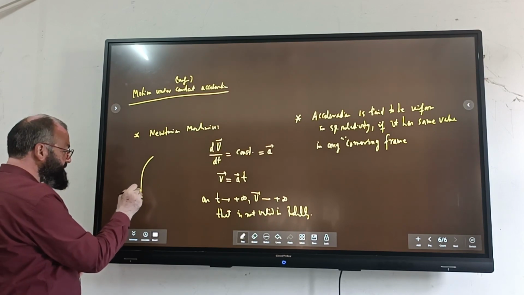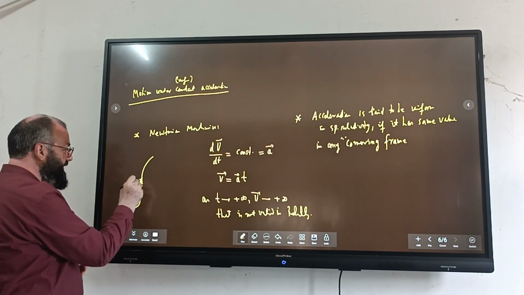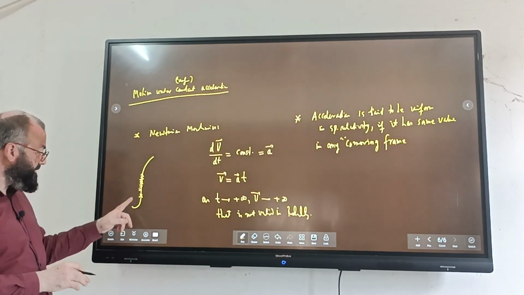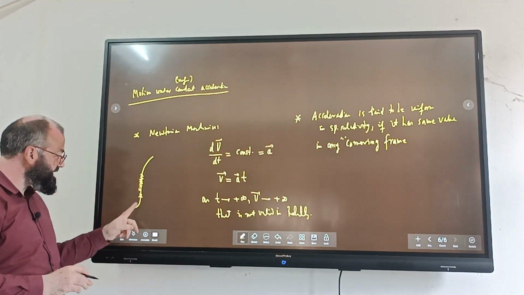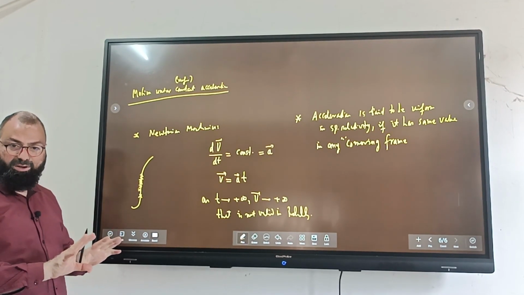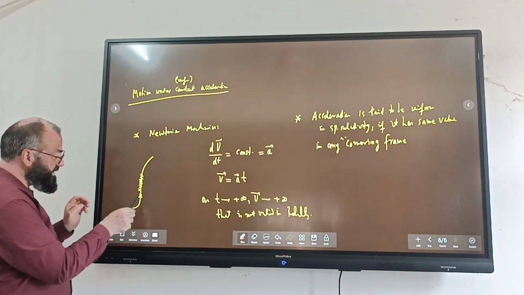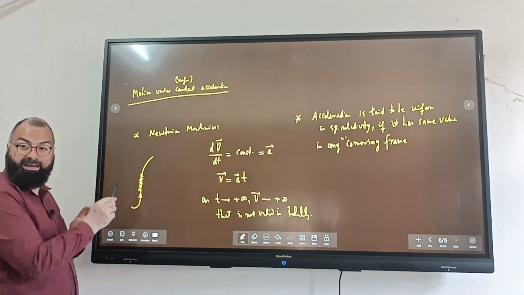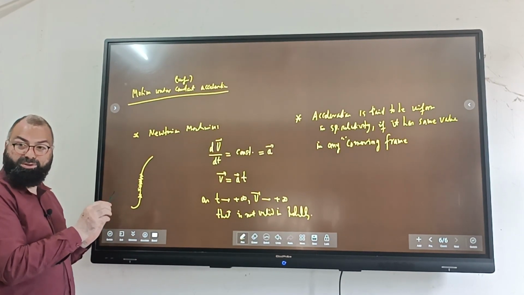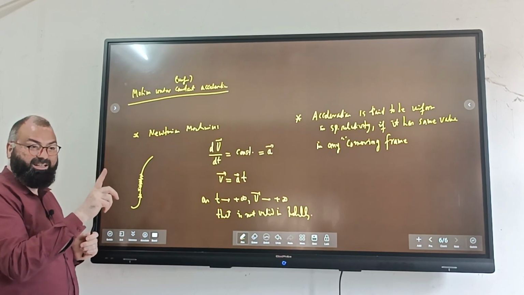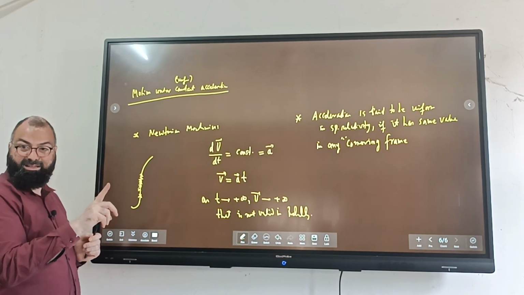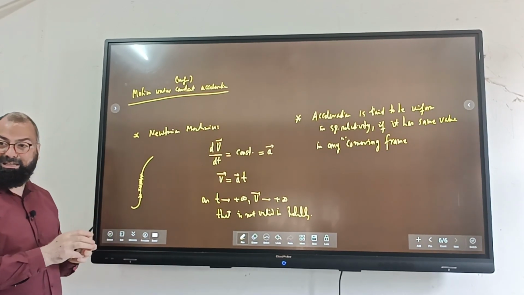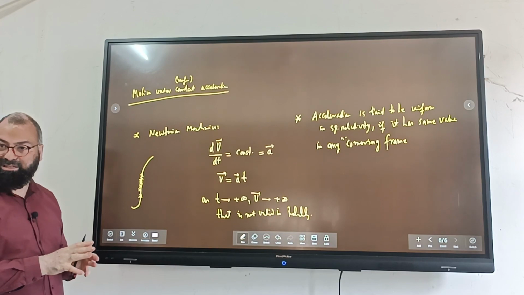So if you are moving, let's say, along a trajectory, take this very point, this point, this. These are all momentarily rest points. Clear? So the frame of reference that is attached with this object, that you call a co-moving frame. It means at every instant, each co-moving frame is having the same value everywhere. So you will see it restricts the velocity of the body within the limits of the special theory of relativity.